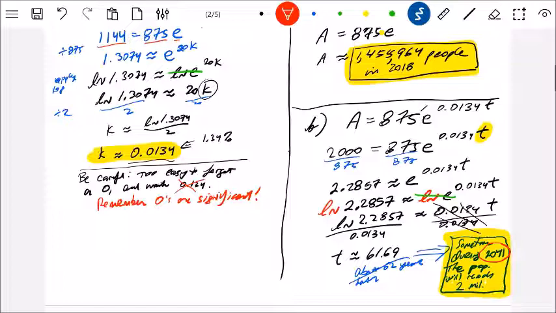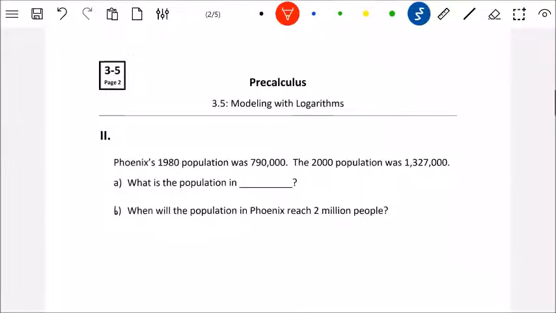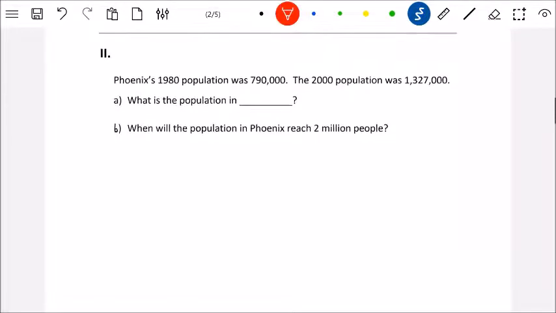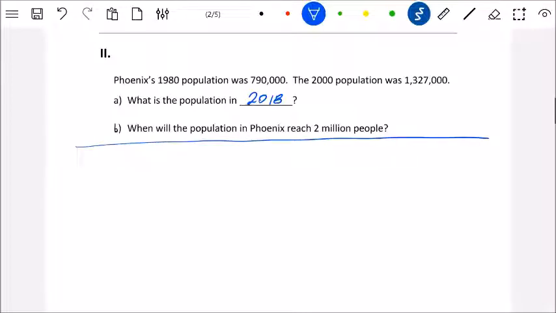Let's take a look at another example of doing this kind of thing. There's Phoenix's population. So having done the last one, if you're watching this, why don't you pause and go and do it yourself and figure out if you can do the same things that I did in order to get that. So go ahead, go now, and when you come back, I will start doing it.